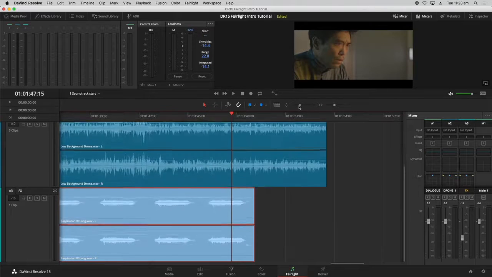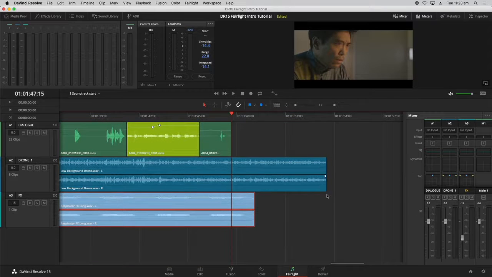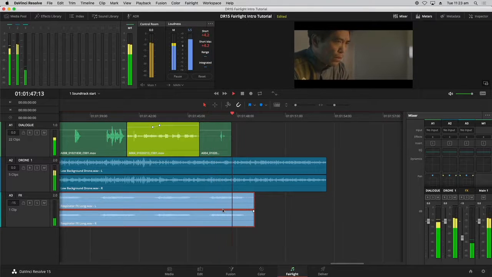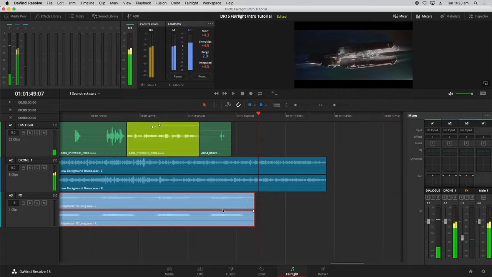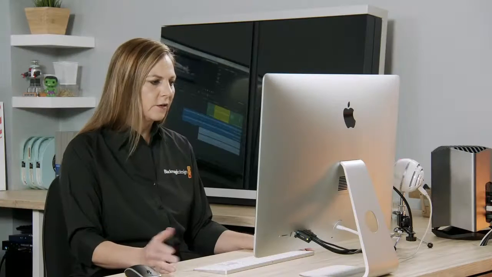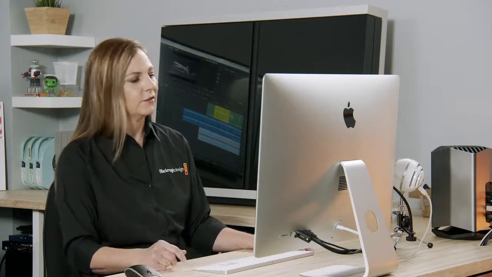I'm going to use my vertical zoom to bring all the tracks back. I'm going to click down here to the end, and let's just hear how the end of this sounds with that finished piece there. What? He says what, and then we go to a spaceship. So I think that's going to work just fine. Again, later on, if we decide we want to make any adjustments, you can always change it.